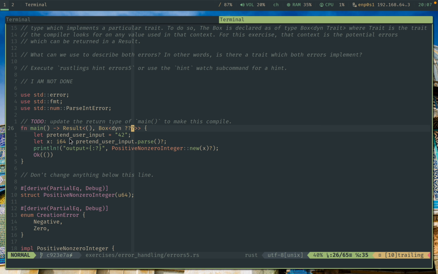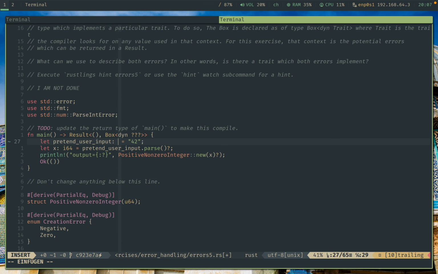All right, and here let pretend_user_input. We have already seen that. Again, this is of type string. This is not an integer. Then here pretend_user_input.parse. So this gets parsed. And again, as you can see, we have the question mark operator. So this will either return i64 or it will return a ParseIntError.